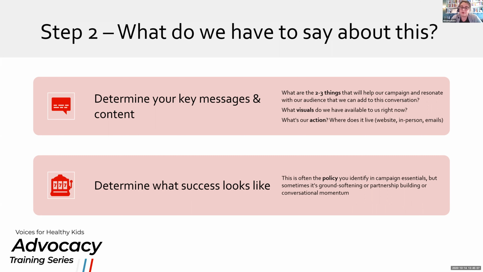And the second part of step 2 at this point is figuring out what success looks like. So we often at this point know what the ultimate goal of our campaign is because we followed step 1 and we figured that out in our campaign essentials. So this answer may sometimes be the same. It's the policy success. But sometimes we know that this just isn't going to happen this season. The lawmakers are all at the awareness stage and no one is ready to really make the push on our behalf. So we need to determine what is it that we can walk away with and know that we've still done the best we can.